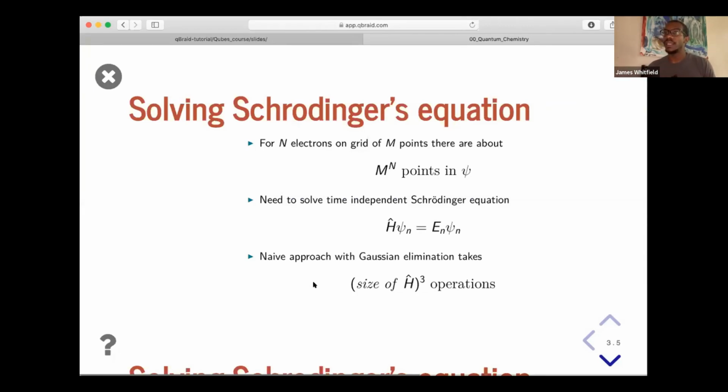In order to do that, whatever the size of the matrix is, you take that size and cube it, and that tells you about how many multiplications, additions, subtractions you'll need to do to figure out what the eigenvalues are. This is basically how you analyze an algorithm. When we start thinking of problem scaling with size, as in the monomer case, we're thinking about how many operations it takes for the monomer, then the dimer, 2 of them, then the trimer, 3 of them, and then 4, 5, 10 of them. We want to know how this is going to scale with the problem size. That will be determined by this m to the n points, and then we have to take that to the third power to figure out what the eigenvalues are.